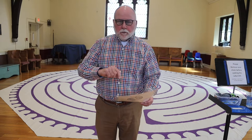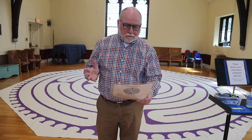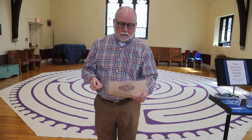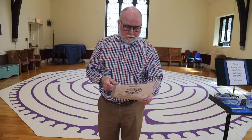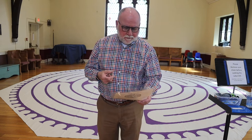It's not a maze. This is not about you trying to find a way out of something. There's only one circuitous path. It leads you to the center and then you turn around and you walk that path and it leads you right back out into the world. Generally, there are three stages to the walk: releasing on the way in, receiving in the center, and returning when you follow the return path back out of the labyrinth. Symbolically, and sometimes actually, you're taking back into the world that which you have received.